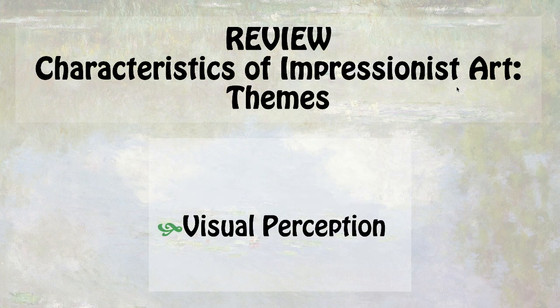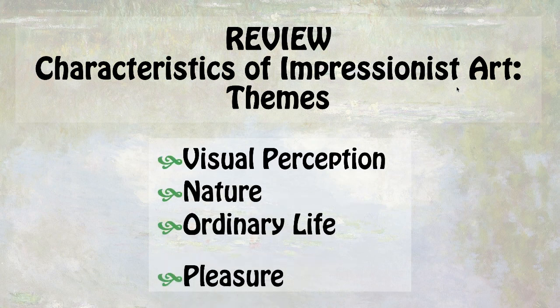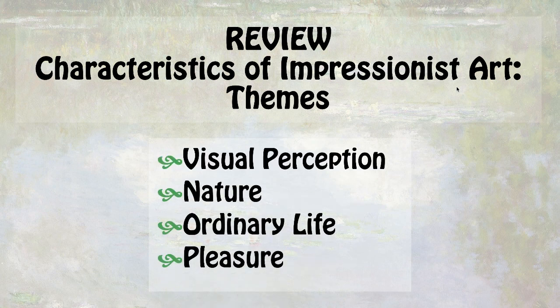So that's it for our look at Impressionist art. There are plenty of other really good Impressionist artists to look at, but we don't have forever. So, a quick review of some of the characteristics of the art we saw. A focus on visual perception as a subject, making us aware of how we see what we see. Nature, more as a backdrop than as a subject in its own right. Ordinary life, and especially the pleasures of ordinary life.